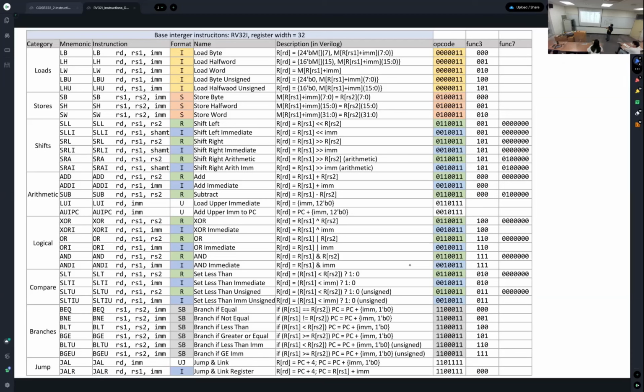If you see the meaning of the store word, you can find that the store instruction generates the address of the target memory, which is RS1 plus immediate. This is the offset, and this is the target address in the main memory, and the data comes from RS2. Okay, the source register number 2. The store instruction takes data from the register file and stores the read data to the main memory.